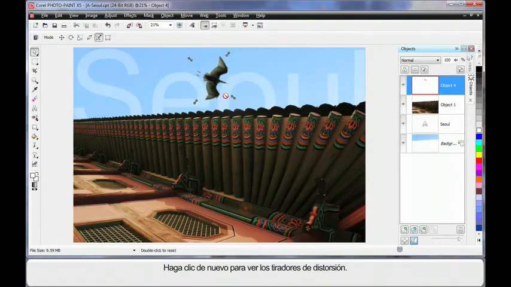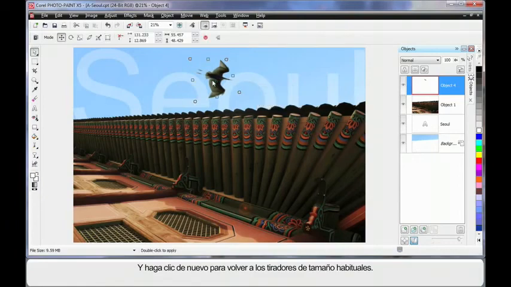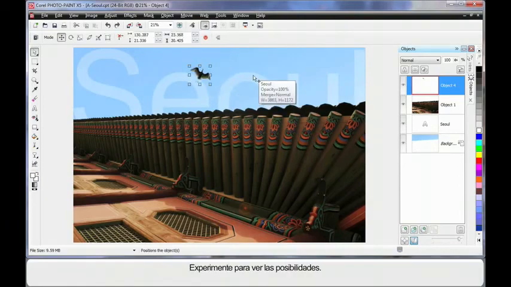If you click again, you can actually create some very, very interesting effects. We have the ability to create perspective or distortion. Click again, and this is actually the perspective handle. The previous one was distortion. And we can do all sorts of things. Click again to go back to those normal handles. So always have a bit of a play, because there are a few things you can do.